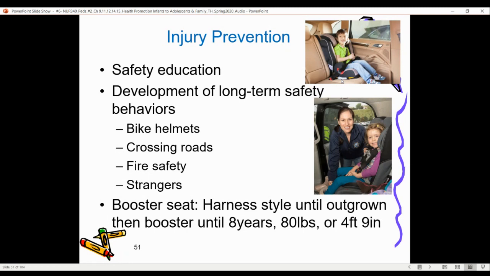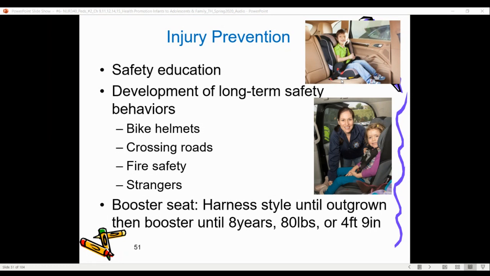Now the recommendations on booster seats, and every state is slightly different on this one. They've actually just changed the requirements, and now they're recommending that children stay in a booster seat until 12 years of age, until they hit adolescence. But the general guidelines are that the children are at least 8 and 80 pounds or 4'9". So 80 pounds or 4'9". They need that bigger muscle mass, which is that 80 pounds, or they're at least 4'9".